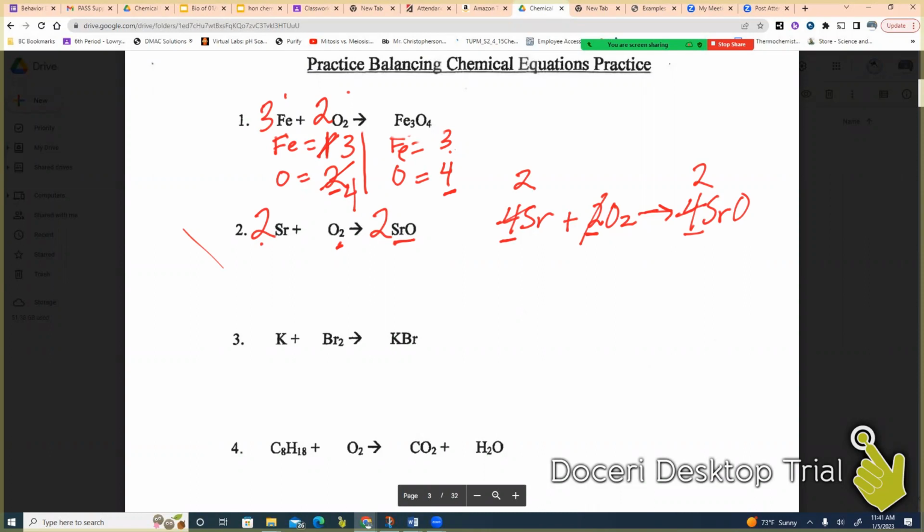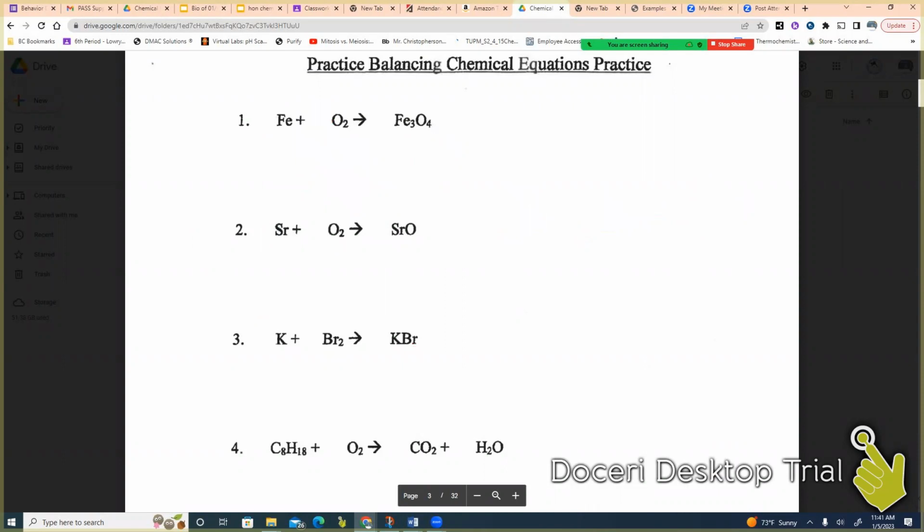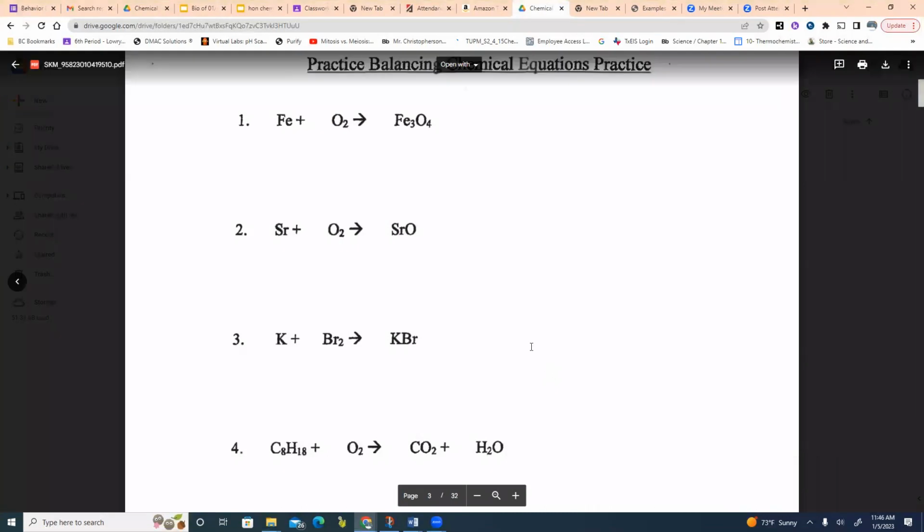Sometimes on the harder ones, at least for me, if I get lost in it and I can't get it balanced, sometimes it's easier to start all over. All right, number 3, potassium K. Do we need anything? Yeah. What do we need? 2, bromine liquid. Oh, potassium bromide. 2. So it was pretty much just like number 3. All right, I'm going to skip down and we are going to come back and do number 4, but it's harder.